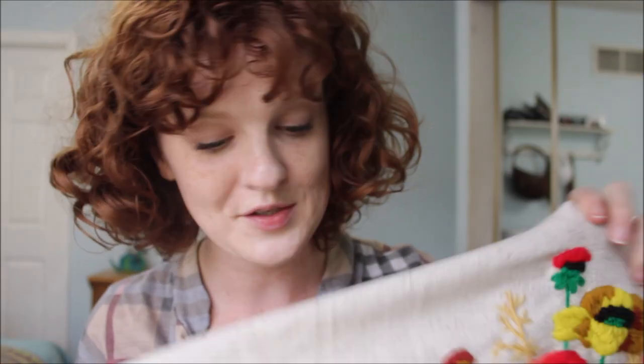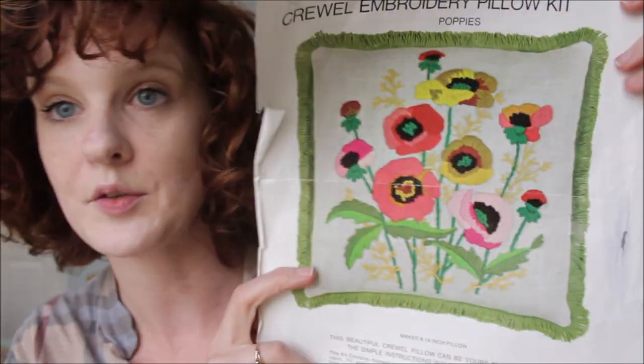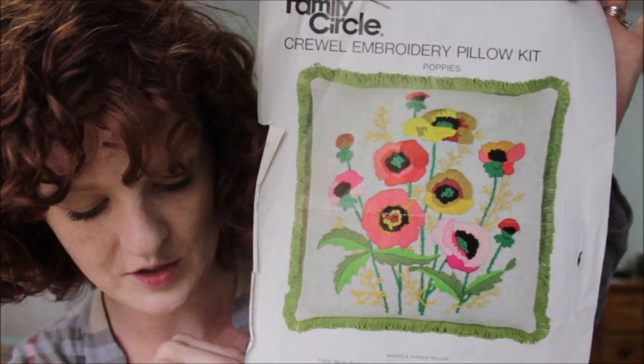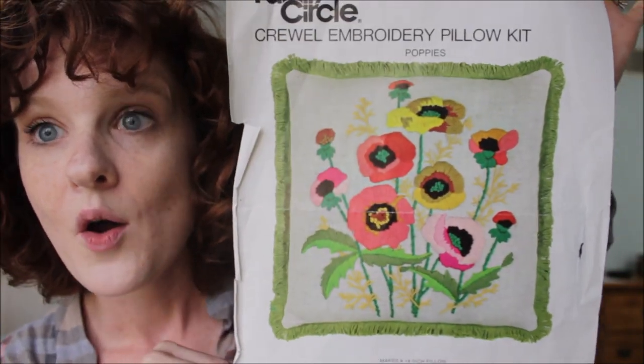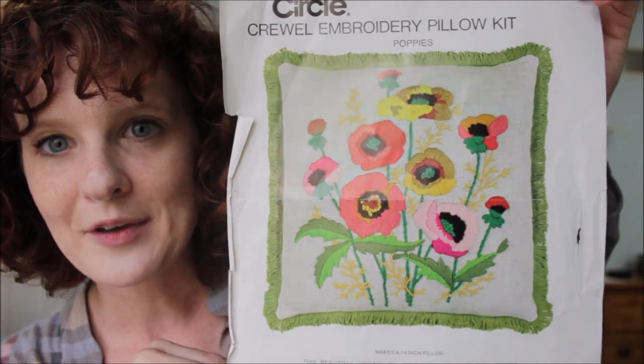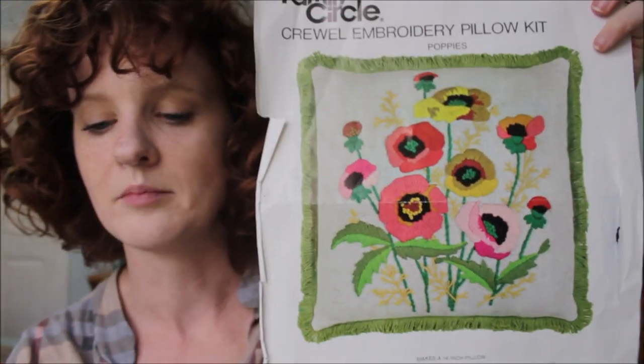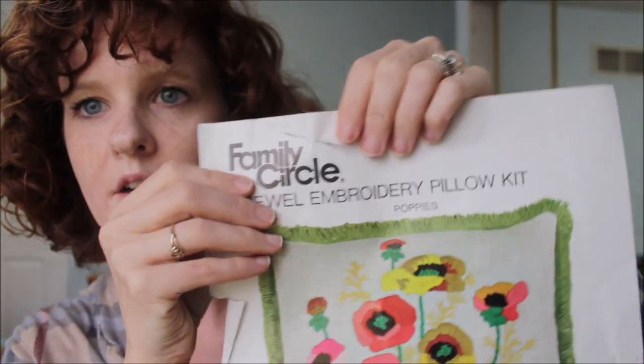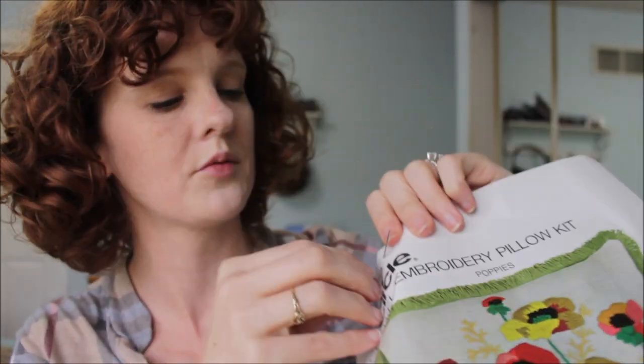Next, I have two finishes to show you. Well, one flat finish and one that just has the stitching finished. I decided to whip out my Crewel Embroidery Kit from Family Circle and finish up the stitching, which I did. I enjoyed it, however, it killed my finger. The tapestry needle, which is right here, is really big and really sharp. This isn't a tapestry needle, this is something else. I don't know, a crewel needle?